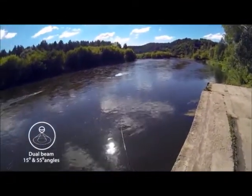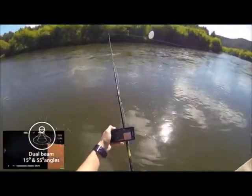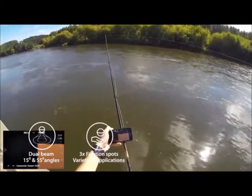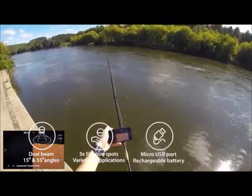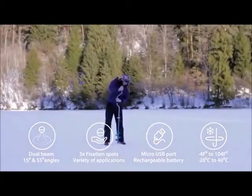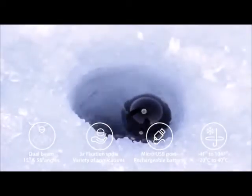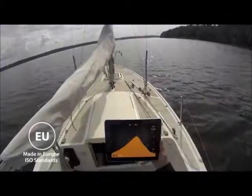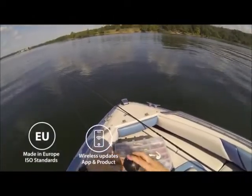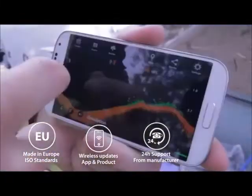A precise narrow beam for high accuracy returns fish, structure, detail, and bottom profile, while a wide beam provides an ample search area. Three metal inserts with an M5 screw for attaching Deeper to mounting accessories ensures a variety of applications. Deeper is rechargeable via the universal micro USB port and is prepared for ice fishing — its battery and electronic components are covered by special foam protecting them down to 0 degrees Fahrenheit. Deeper is designed and made in Europe, and firmware is updated via Bluetooth so existing customers always get new features.